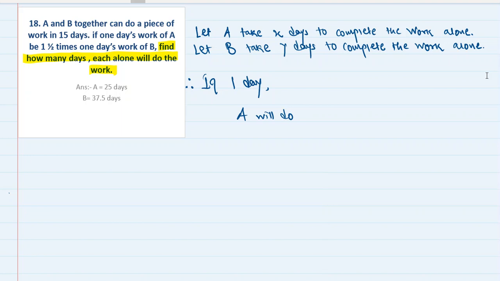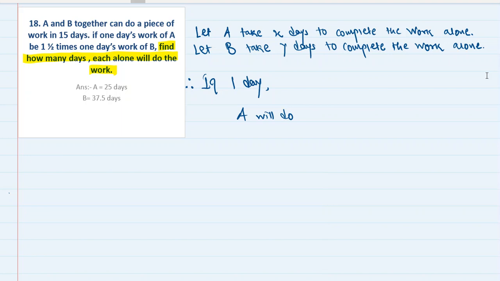Suppose you are doing homework and you are completing it in 4 hours. So in 1 hour, how much of the homework will you be doing? In 1 hour, that is in unit time, you will be doing the reciprocal of the total amount of time which you require to complete the whole homework, that is 1 by 4 of the homework will be done by you in 1 hour, if you require 4 hours to complete the whole homework. So that is the whole idea behind these time and work questions.